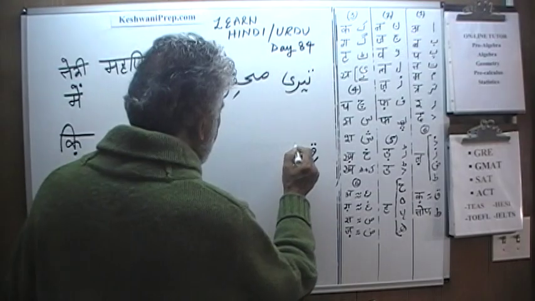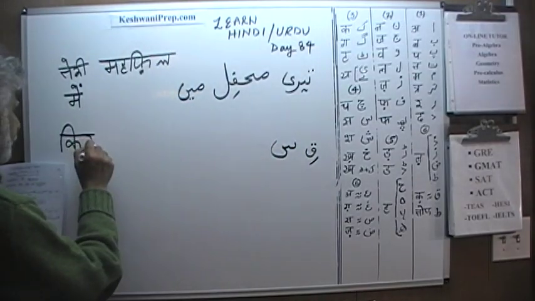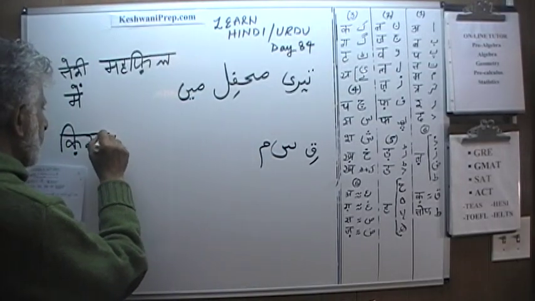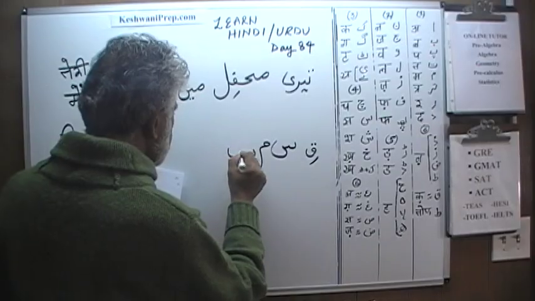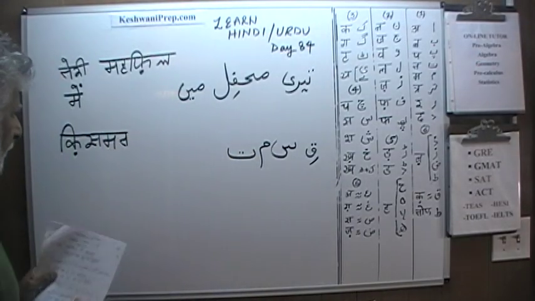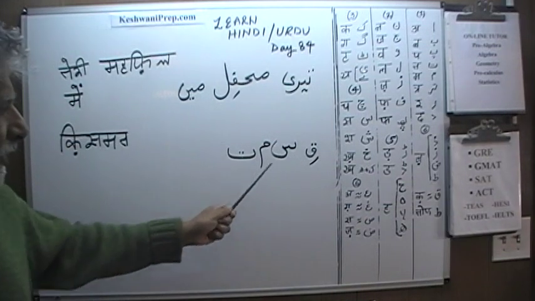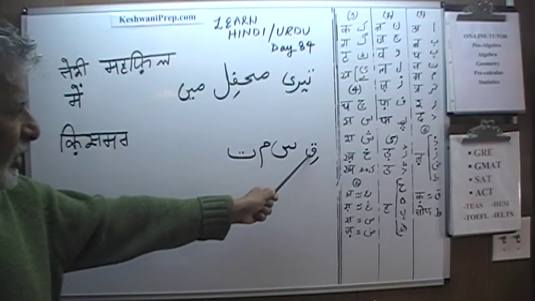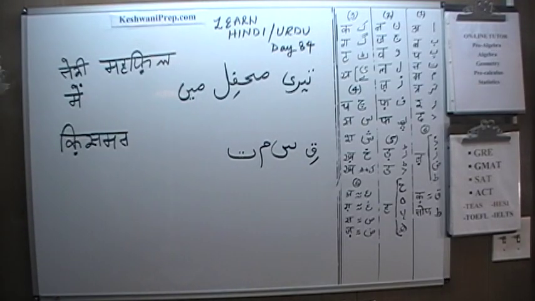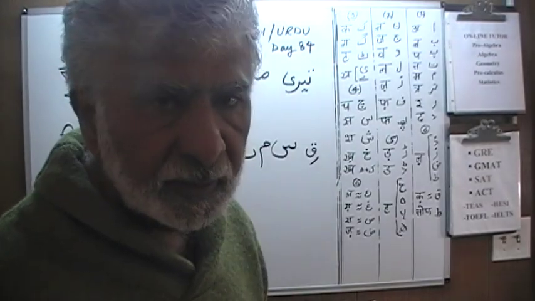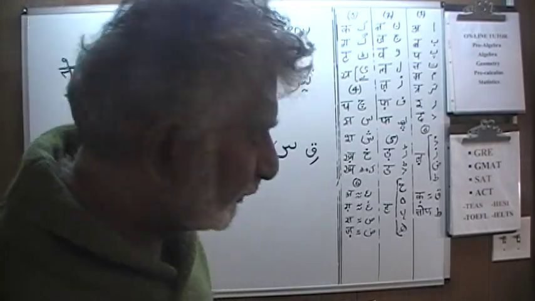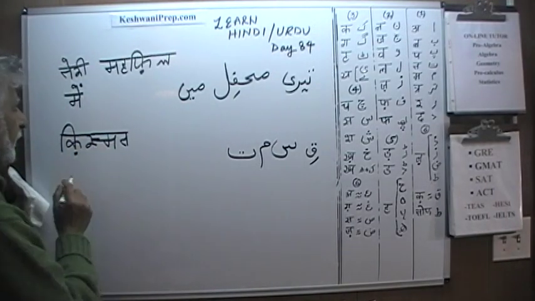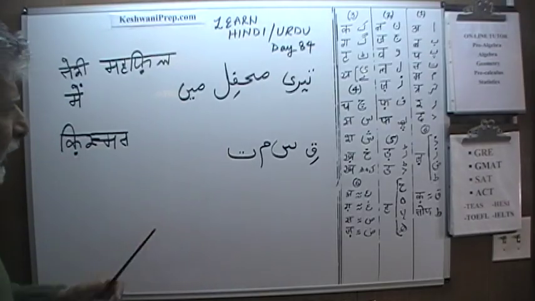Then we have a sa. Then a meem, it's just a ma, and then a te, and that's a ta. When we put them all together, what does it read? Qismat. Oh, if it is Kiss, I just realized, if it is Kiss, this sa is pronounced with a ka, that sa will be half a sa in Hindi. Because when you read it, it's not Kisamat, it's Qismat. Kiss, sa is pronounced with the ta, so it has to be half. Oh, it's a good thing I caught myself. There we go. Qismat.